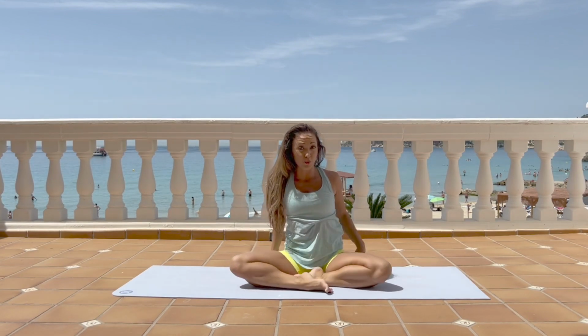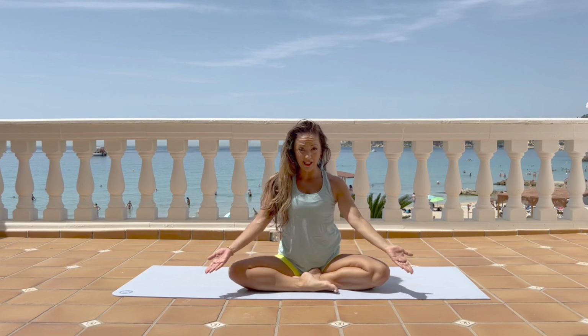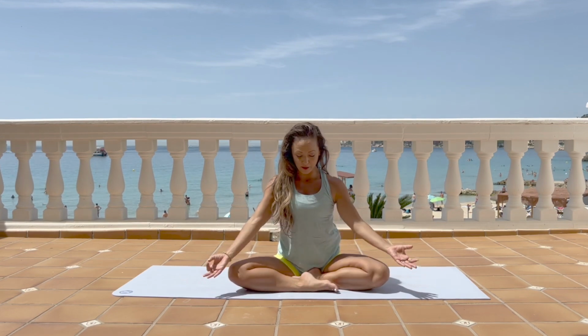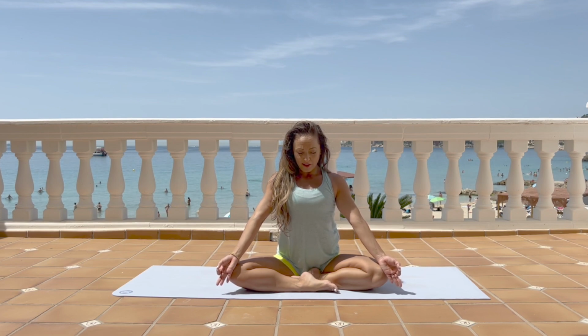From seated position, we're gonna do some deep breathing. So any comfortable seated position, extend the arms, place the tips of your index fingers into each other, and now I want you to breathe as powerfully and as deeply as possible. Here we go. Gaze at the tip of the nose or close the eyes. Long, deep breath in. Long, deep breath out.